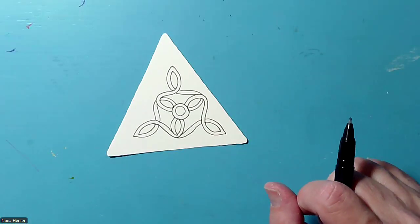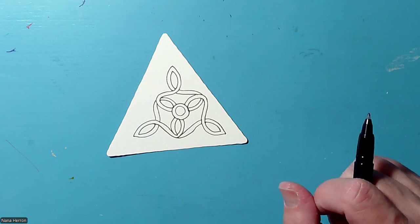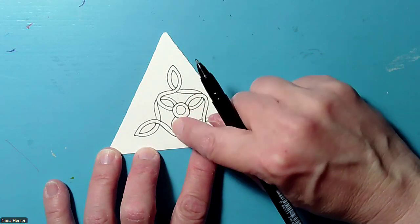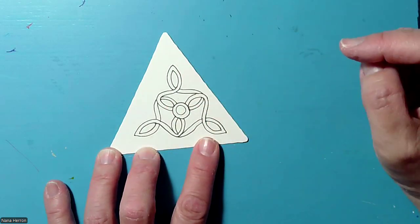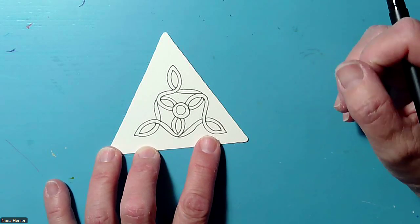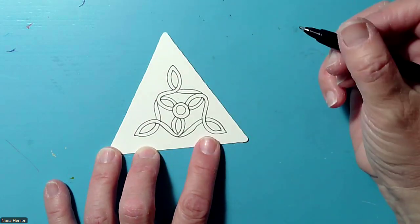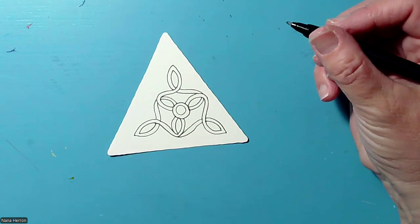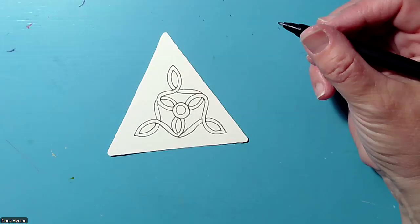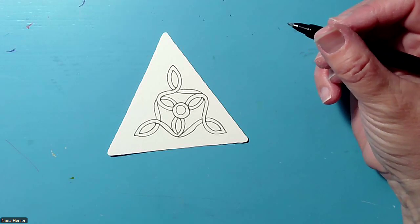So this one takes a lot of practice and a lot of focus. And that's why I kind of like to start with just the three and the three. When I first tried to do this tangle with the six on the inside and the six on the outside, I did get a little lost. So it might take a couple of tries, but it's definitely a fun tangle. And once you get the hang of it, then with practice it's so much easier.